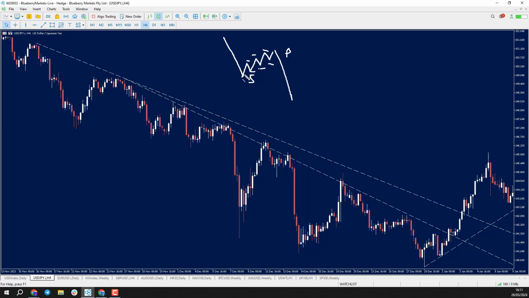So if I was to connect the lows of this trend line here and I waited for a breakout of the overall trend, then I have a higher probability of that trend playing out. Really, really good examples of this on this downward trend here. Now, again, you need to make sure that price is making at least one higher high, one higher low, so that we can then put an anchor and formation point on.